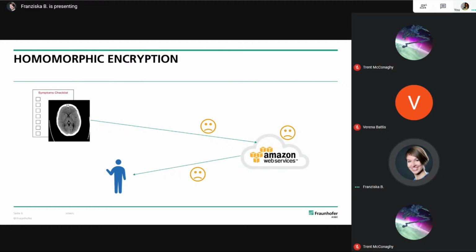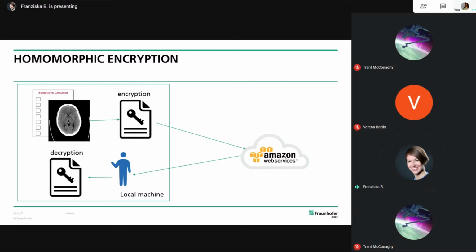Therefore, homomorphic encryption proposes taking the data locally and encrypting it. Then you send the encrypted data to your server and use homomorphic operations. A homomorphic operation is one operation that takes encrypted data and produces a result, and if you decrypt the result, you have the same result as if you had performed the methods on your clean, non-encrypted data. And by this, you achieve encrypted data in transit. You have your private data on the server, and also the results are encrypted as long as they're in transit, and then you can decrypt them and have your results. So this is basically fine, but still all those homomorphic encryption operations need high computational power, so they might not be suited for every scenario.